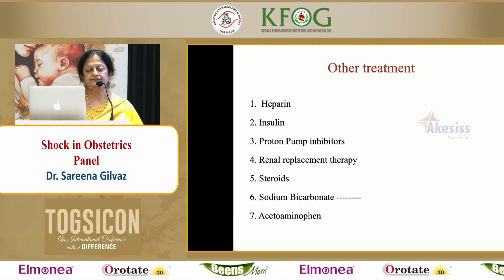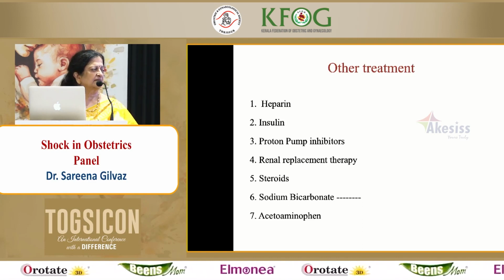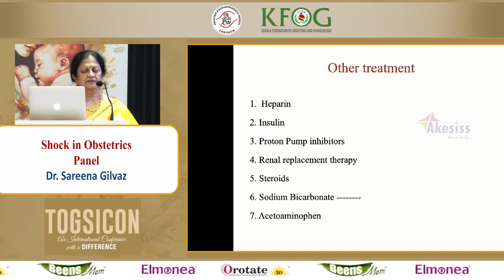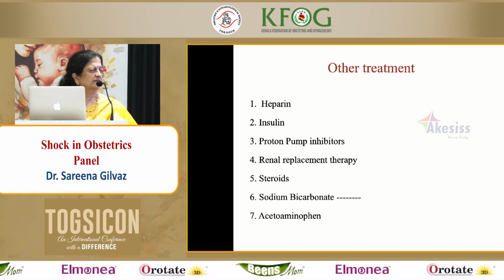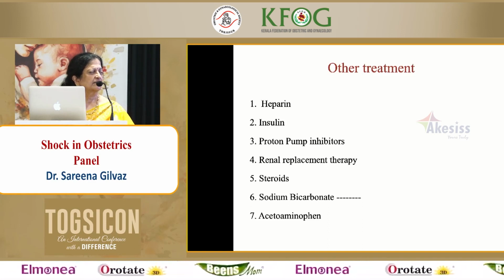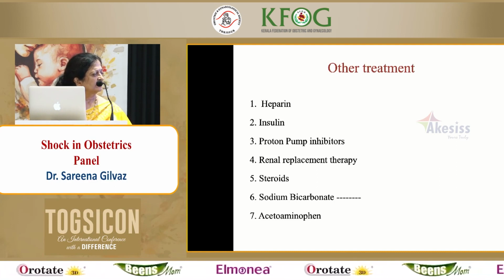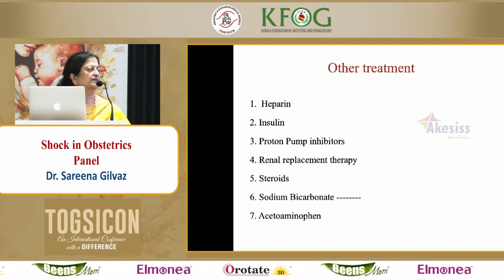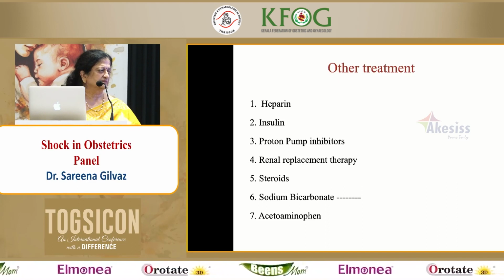You can use different filters also so that you can absorb the toxins, hemodiafiltration and other things. So basically, it's a modality where a conventional hemodialysis is, as you saw in the first case, the patient is having raised creatinine, you hemodialyze the patient. But in septic shock or any form of shock when the pressures are low, the patient will not tolerate hemodialysis. They need to go for a low volume, continuous renal replacement therapy or a SLED. It's a type of dialysis only, but it's basically slow filtration.